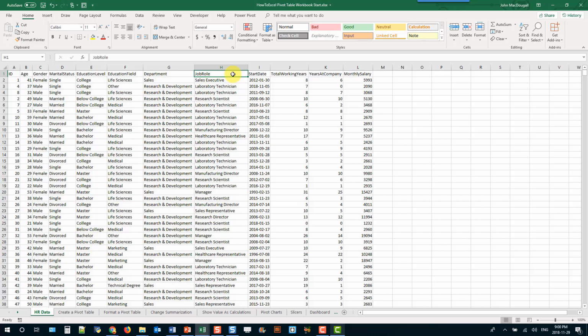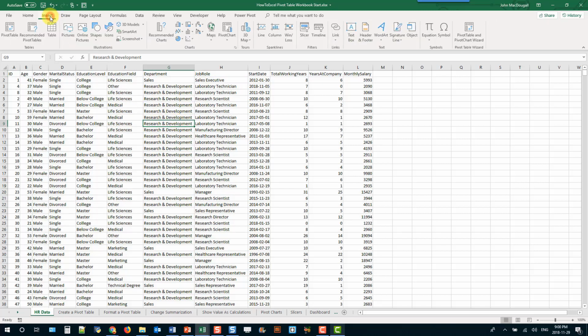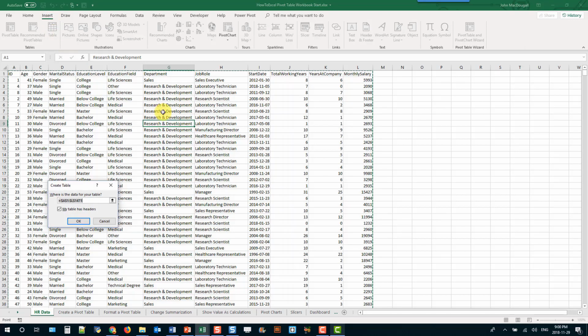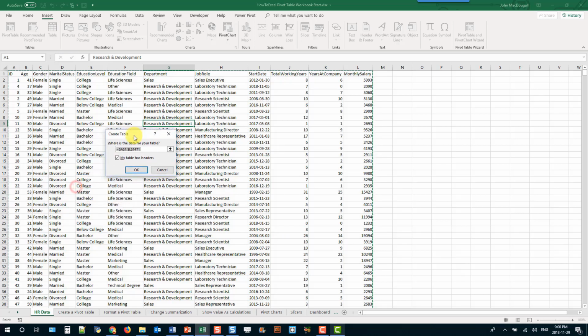So to create an Excel table, we just need to select any cell in our data and go up to the Insert tab and click on this Table command here. There's also a keyboard shortcut, so if you use Control-T, that's going to get you to this same Create Table dialog box. And now we have headers in our data. So our first row is headers, so we can keep that box checked there. And we just want to make sure that we've got the correct range here. So our data is in A1 to L1471. That's correct. And we can press OK.